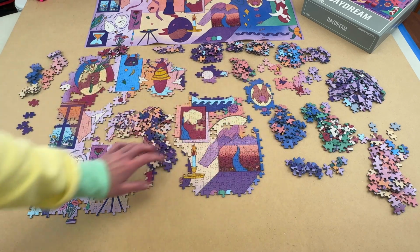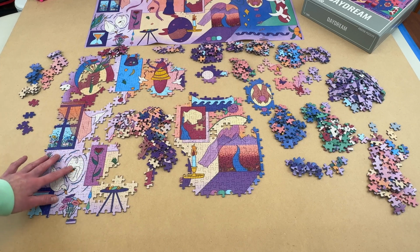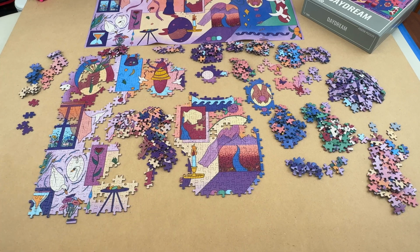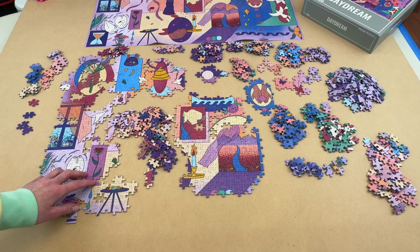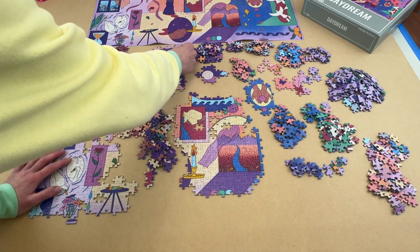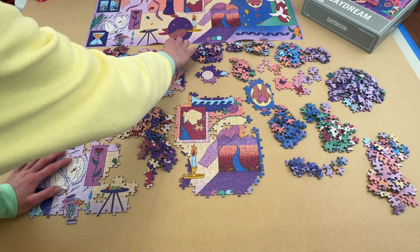We'll see how well I did my sorting. But yeah, nice pieces, matte finish, no glare, no gloss. I don't mind the little bit of that feel. And no smell. Remember the last Cloudberries, I had that kind of fragrance smell to the pieces? Not at all. When I opened this bag, it just smelled like a brand new puzzle, and now it just smells like a typical puzzle. So I do think the handling and storage of those secondhand Cloudberries that I got affected the puzzle in a negative way, unfortunately. So now I'm very pleased that this is going as well as it is.